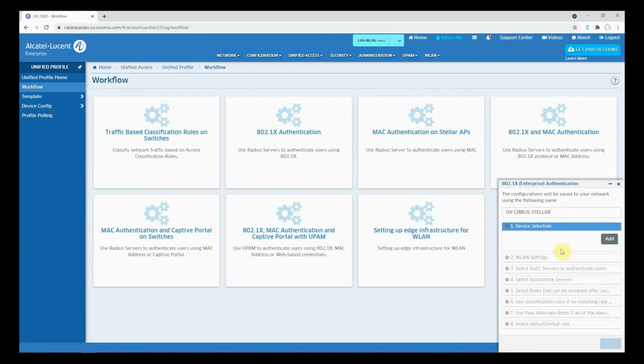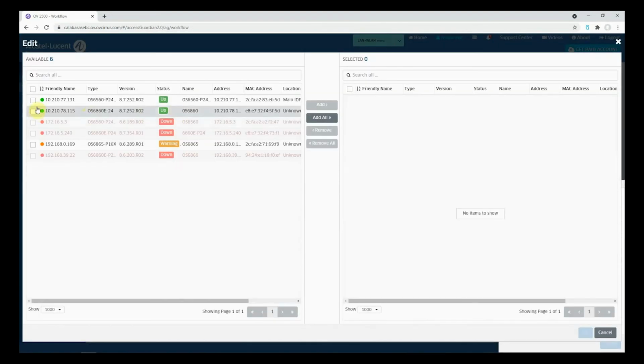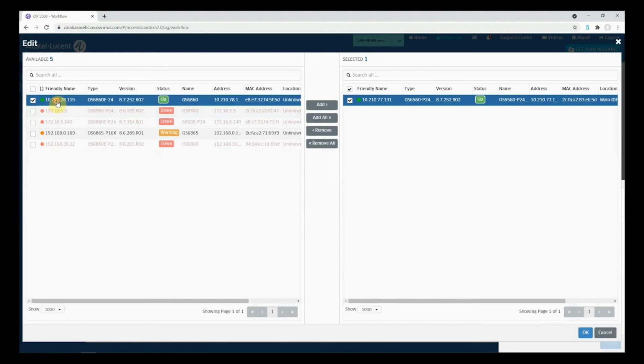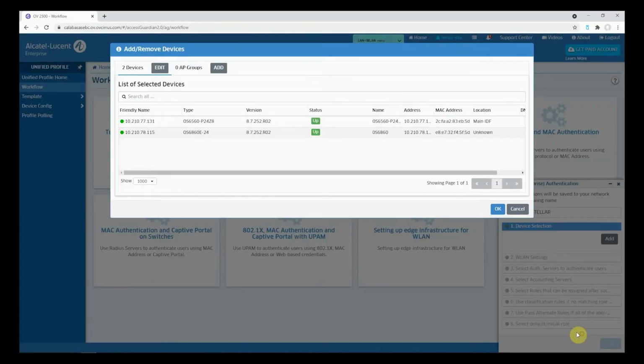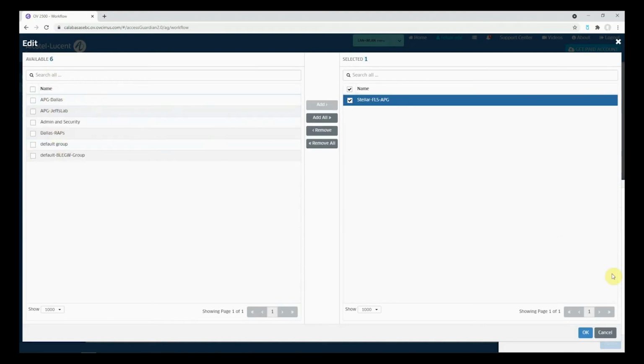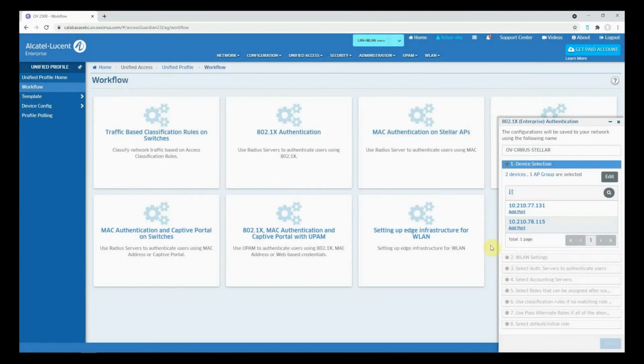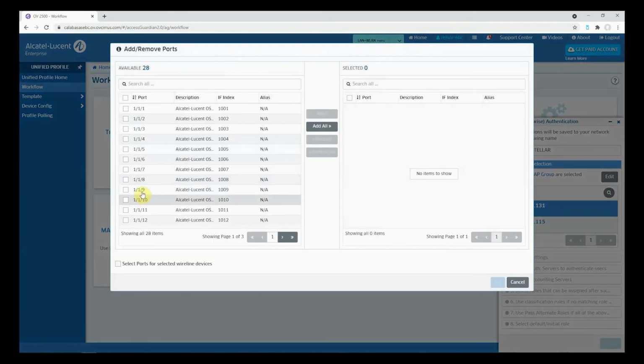That's the SSID name. Actually, just the profile name. And there are the switches I can select. I can do one click and select them all or remove them all. In this case, I'm just selecting the two in my test bed here. And then AP groups, I have plenty of here. I'm hosting other people in my instance here. I just selected my APG.